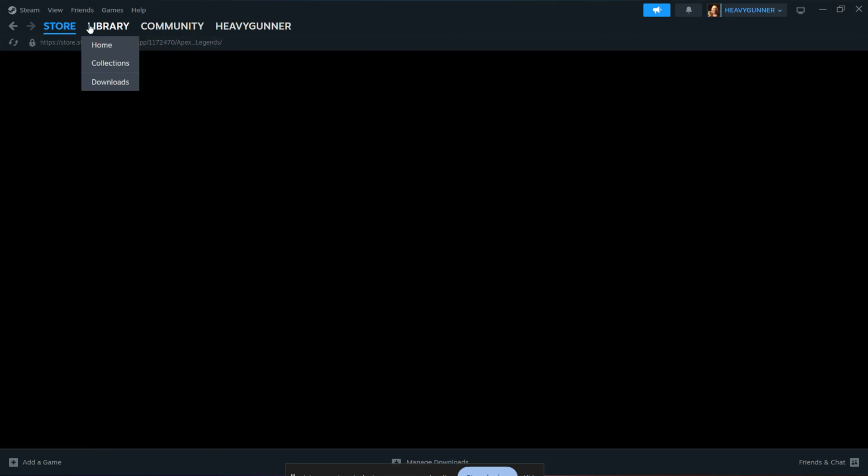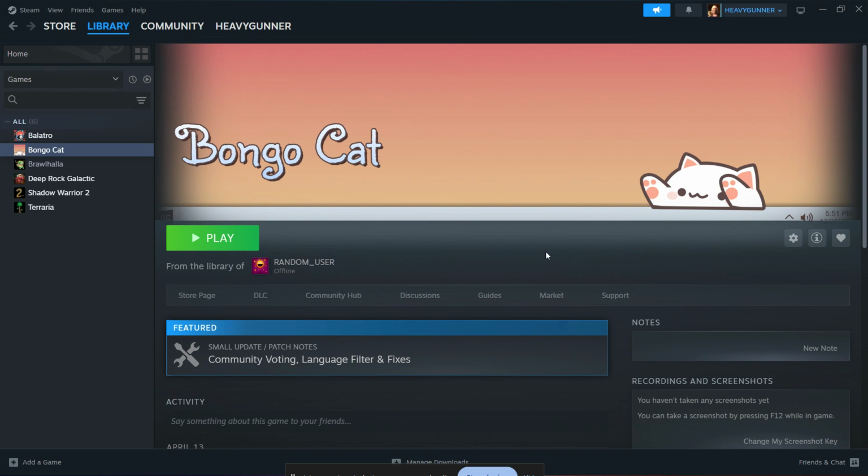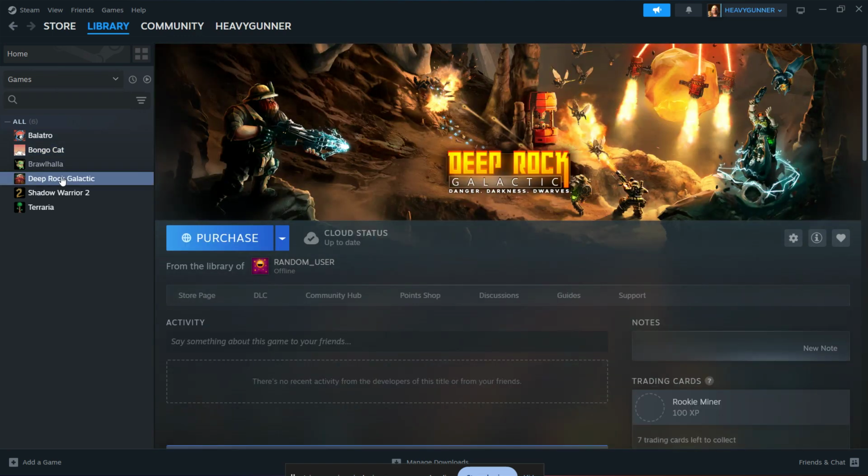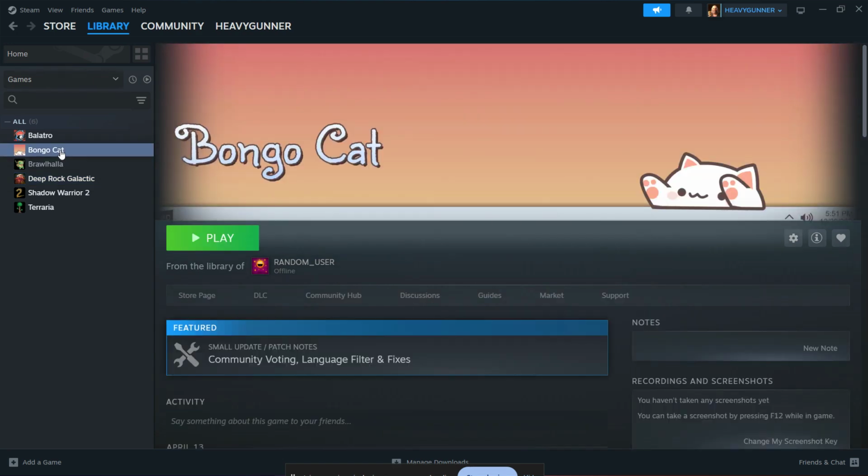Now let's move on to the second common case. If a game fails to launch and you see something that feels like a 404 style error, Steam may know the game is installed, but it can't find the executable file it needs to run. This usually means a file is missing, damaged, or was removed by another program.